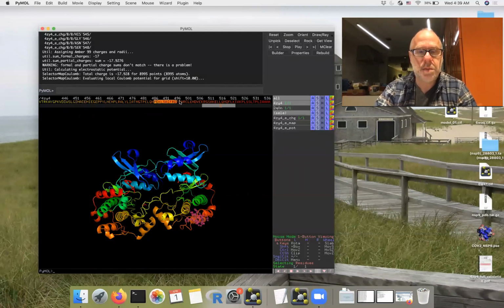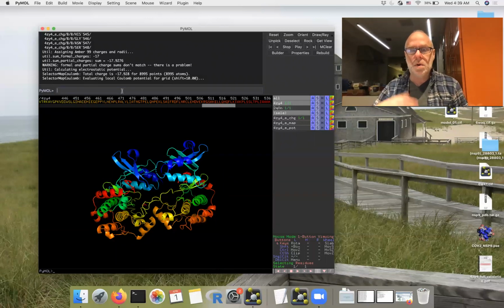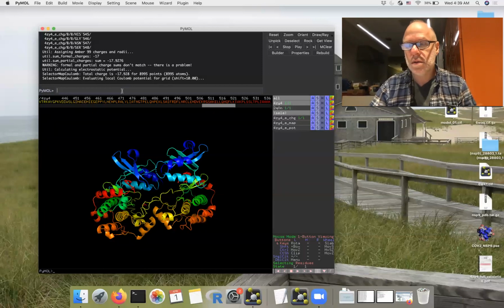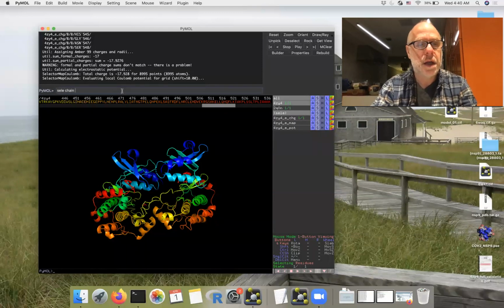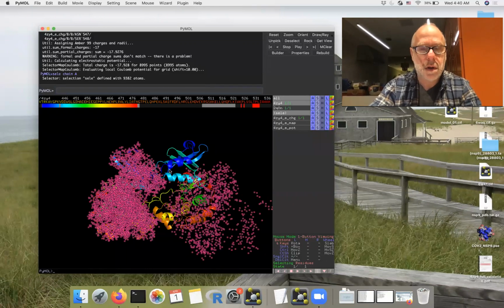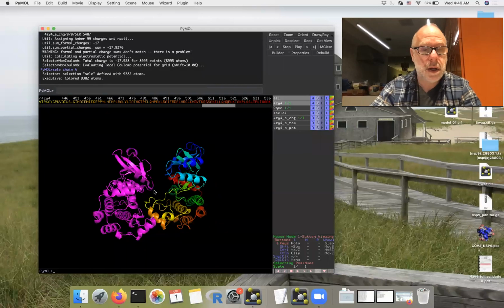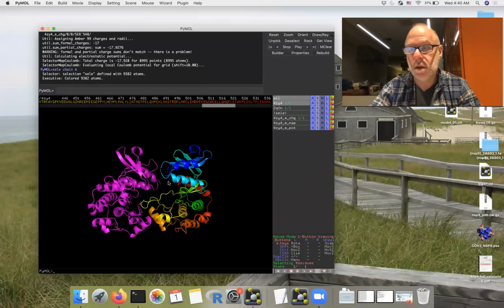As I said, you can select by swiping along the sequence. The other way you can select is actually to type commands. Pretty much anything you can do in PyMol, you can also do by typing specific commands. And so I can select SELE chain A. And it's highlighted chain A of 4ZY4. It's also highlighted chain A of 2Q0N, but 2Q0N is hidden. And now that's the selection, and I could, for instance, color that magenta. And so now chain A is colored magenta.